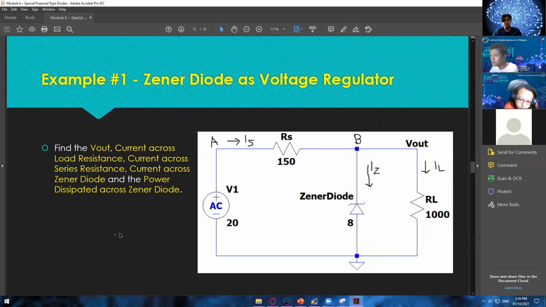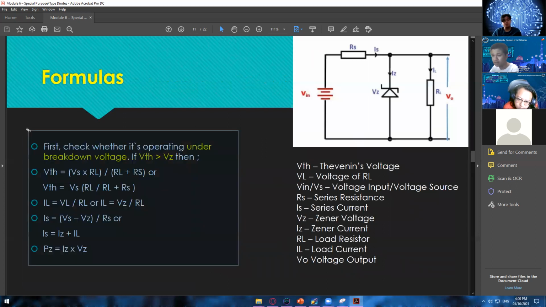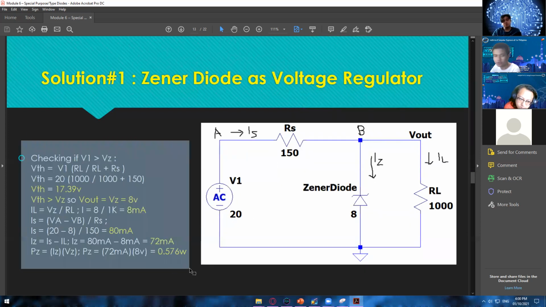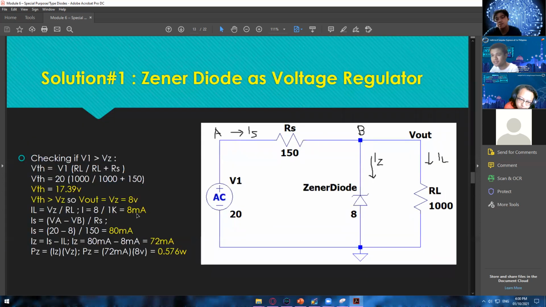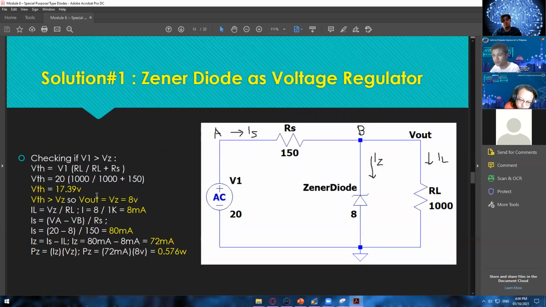Okay. So since this is maybe your first time seeing this one, there is no way that you will be able to memorize this in just one reading. So let's proceed to the solution right away. All you need to do is apply all of these formulas, and then you will get those values. Okay. So when it comes to analysis, it is now completely up to you. Just replace all of the given values in those formulas. Okay, there is no twist in here. So you can find VTH because we have everything. Okay, everything is already given.